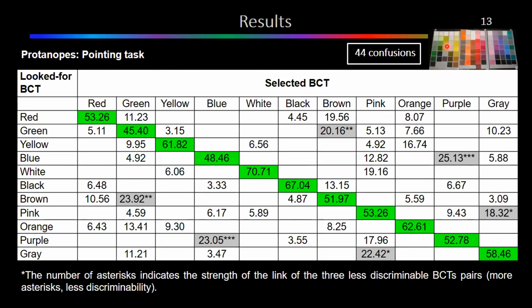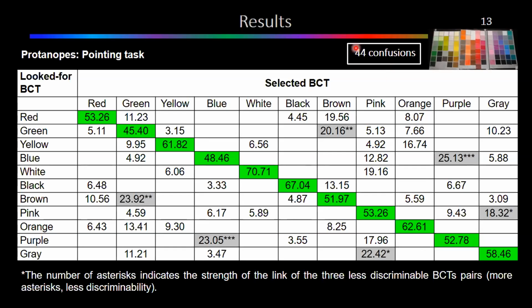In this case, we have the results of the pointing task. It's important to note here that these percentages are not hits or fails in a naming task. So we are not comparing the results with the results of a normal observer's sample. What we are showing here is the amount of times that they were doing a specific pointing. That means that when they selected a color sample as belonging to the red category, they didn't select the same sample as belonging to any other category, okay? So this is a specific pointing, only reds selected always as reds, and this would be the case of they are looking for reds and sometimes they select a stimulus that they previously selected as green, okay?